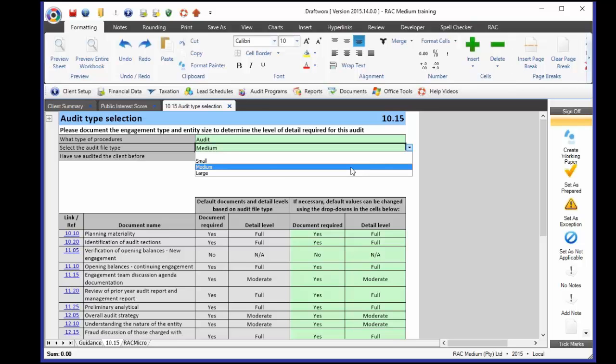So that's why we looked at a cycle-based audit approach within RAC, and as we go through the training you'll see how that's implemented. However, when we start getting to a small client, and this is where small comes in, we start saying, look, it's no longer effective to have a trade receivables and revenue section. Let's say, for instance, in a property company, because that property company has 12 invoices a year. The tenant pays on the 1st of every month, so there's no debtors. Why do I need to go and audit a separate cycle, look at business processes around the cycle, document my understanding of the business cycle? It's not going to be applicable in such a small entity.